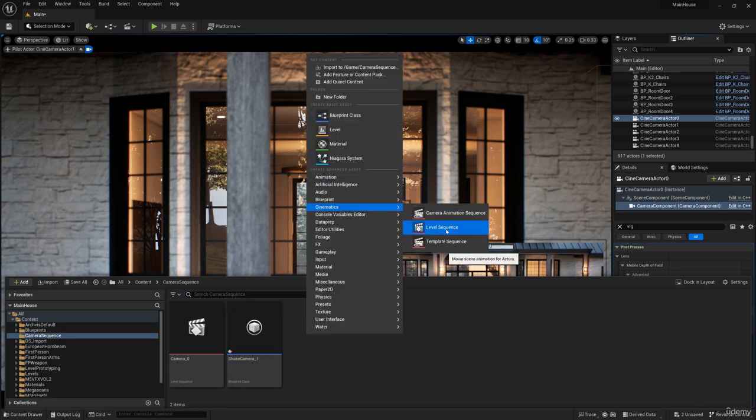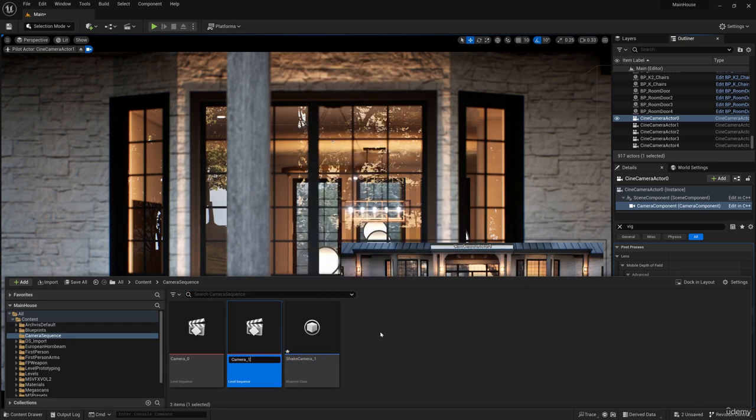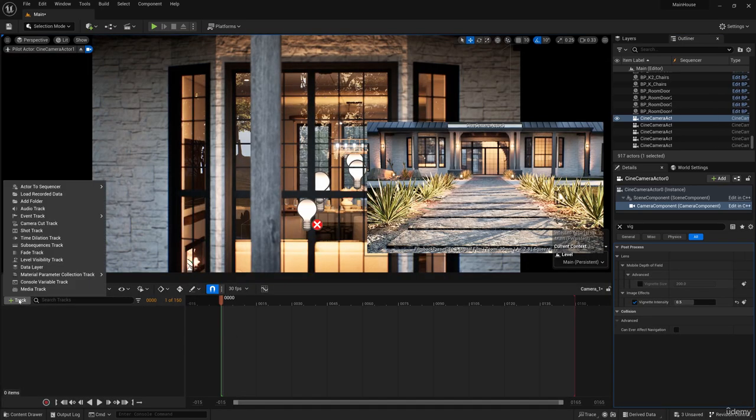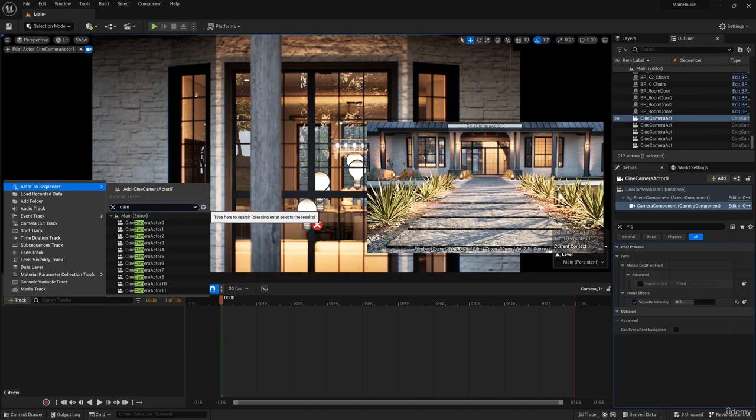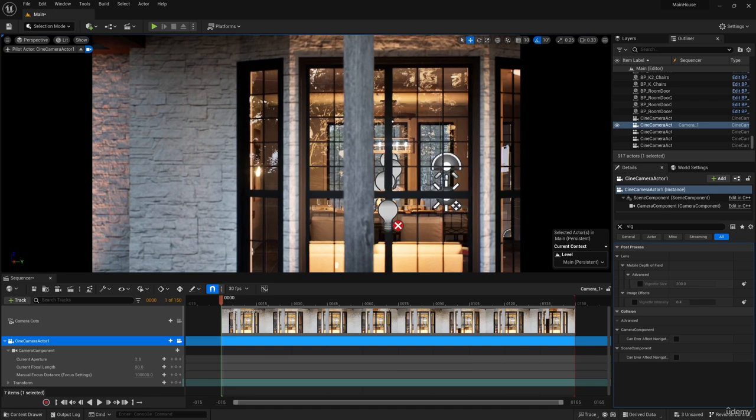Create a new sequence. Add a new camera to the sequence. Animate the camera.